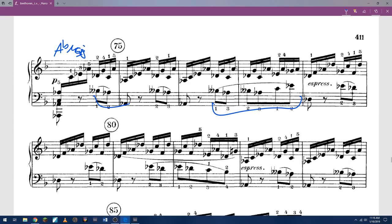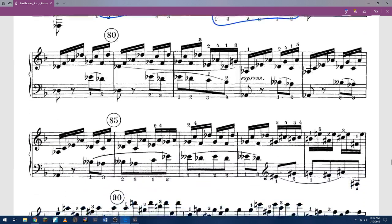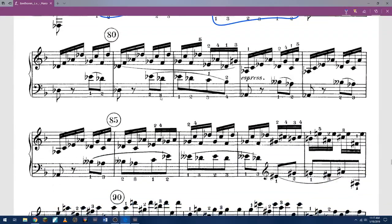All of a sudden, this becomes important. This is the line. And the reason it's important is we also see that this voice, the right hand, isn't moving really too much harmonically. It's staying relatively static. And this voice, he also writes a slur over it, so it means not only legato, but this is the important line. And then he goes to a different key. He's changing keys constantly. So he's sequencing this quite a lot.